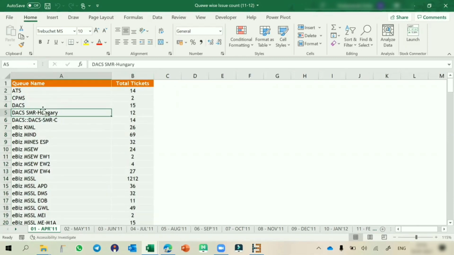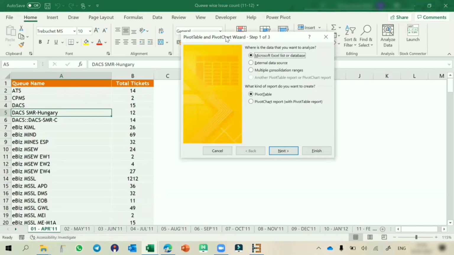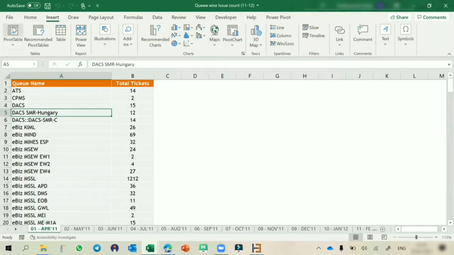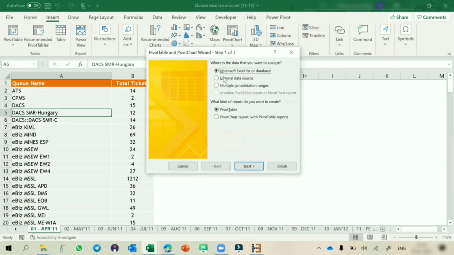Now what is the shortcut for pivot table? कोई बता सकते हैं shortcut for pivot table? The shortcut for pivot table is Alt DP. So this is one new window which is not there in the menu. Menu में कहीं पर नहीं दिखेगा. Insert में जाएंगे, pivot table में ये दिखेगा. But Alt DP is only in the shortcut. Shortcut में ही है. It's not there in any of these menus. Alt DP is the hidden option where I am getting this multiple consolidation ranges.